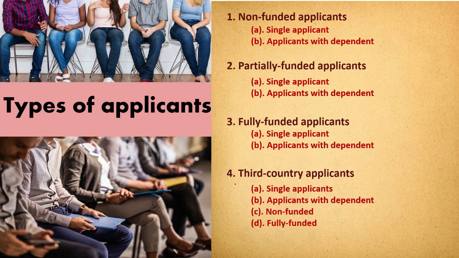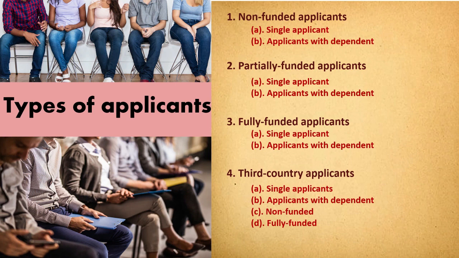The fourth category of the applicant I'll be talking about is the third country applicants. The third country applicants are applicants that are present in another country applying for visa to the United States. So let me put it this way. A third country applicant is an applicant that is not present in his own country, but in another country. Now, in that other country, this applicant is applying for US visa, F1 visa, to go to another country. So you can see that there are three countries involved here.